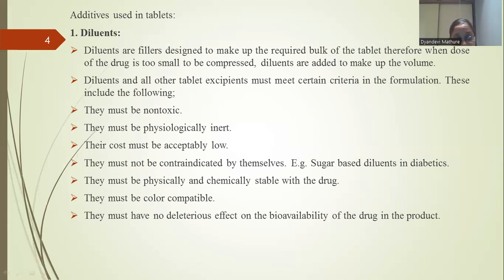So a very important rationale behind the formulation of all kinds of dosage forms is to attain the desired bioavailability. So whatever excipient we are using, it may be diluent, it may be antiadherent, it may be binder, a very important ideal characteristic is that it should not have any effect on bioavailability of the drug.